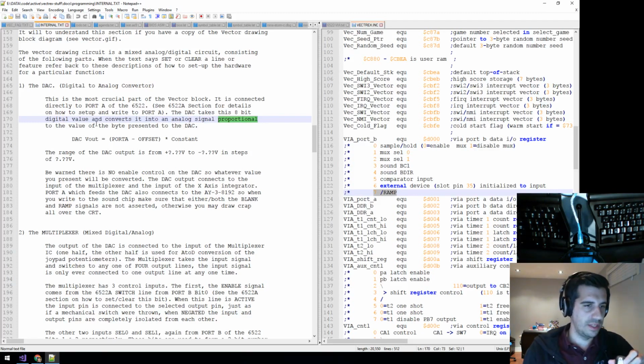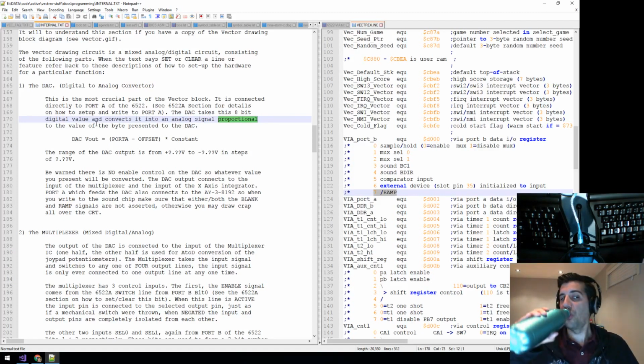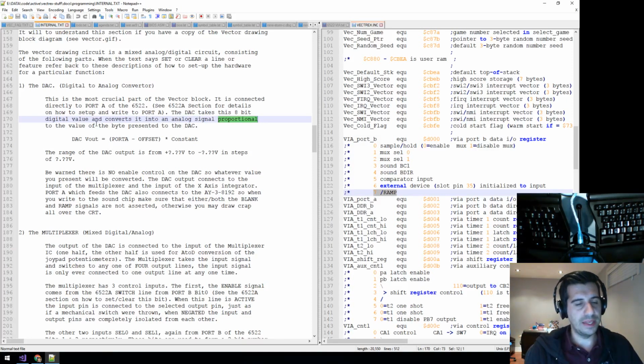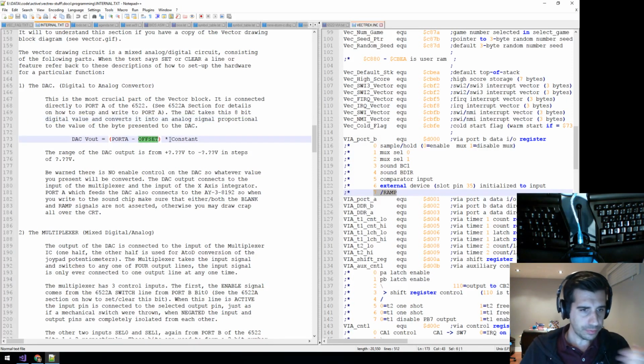And it's saying here that the DAC's output will be that value in port A minus offset times a constant. So I'm not sure what offset is here, and I'm not sure what the constant is.